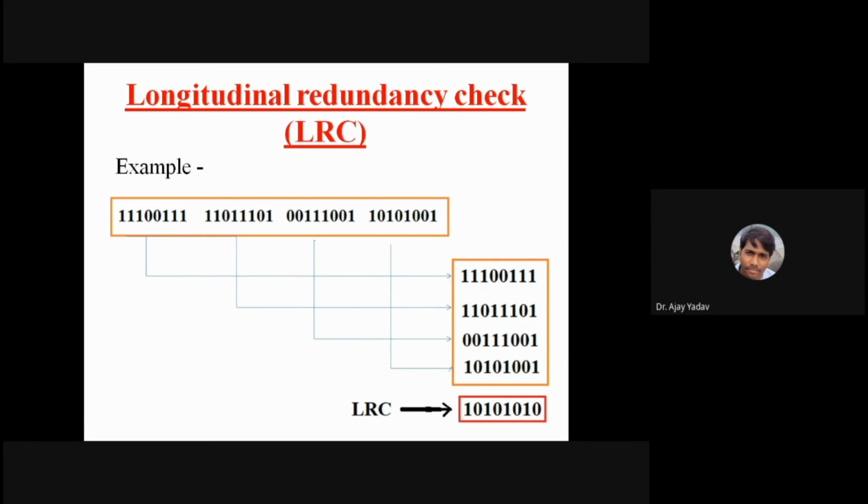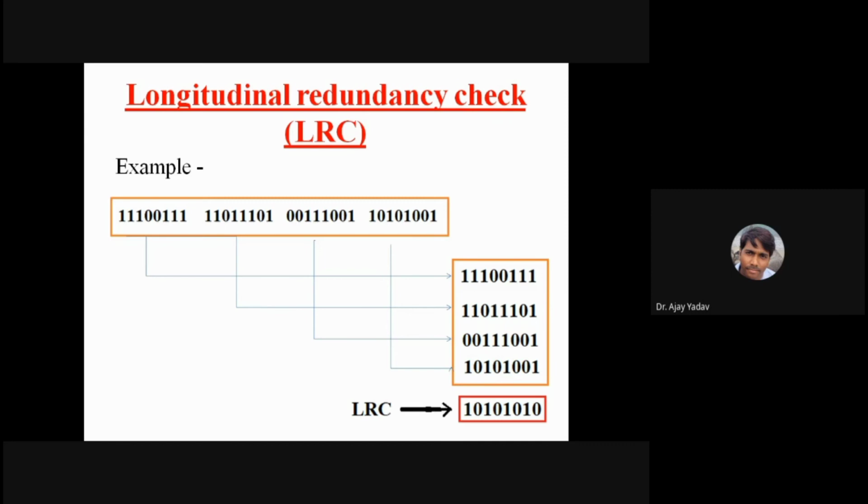Yes. Okay. So now, what is this method based upon? You convert the long data stream into smaller data streams, arrange them in rows and columns, and for every column you check the parity bit. You check the number of ones. If the number of ones is even, then you append 0. If the number of ones is odd, then you append 1.